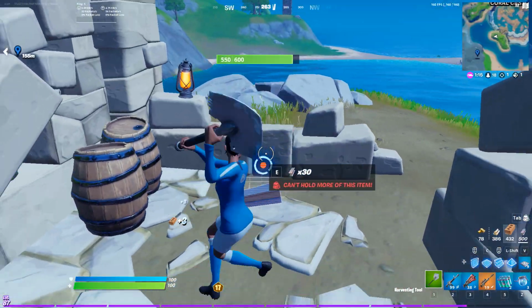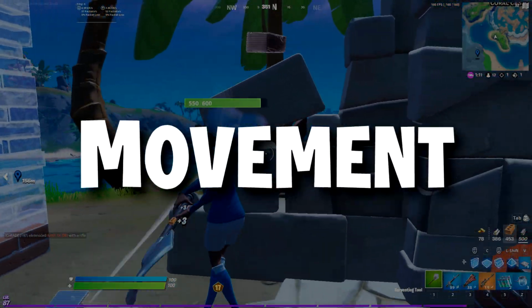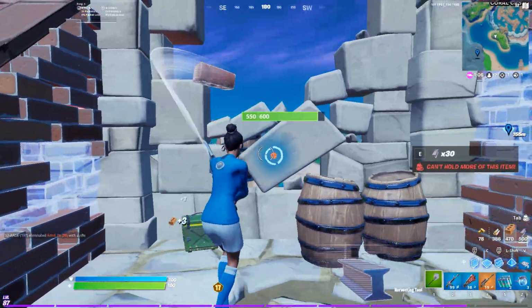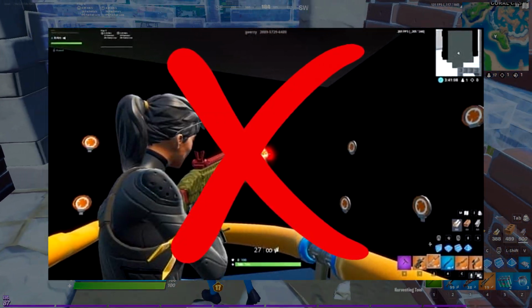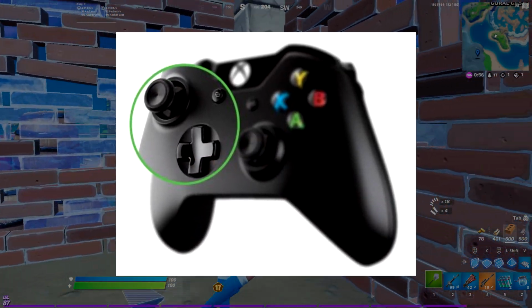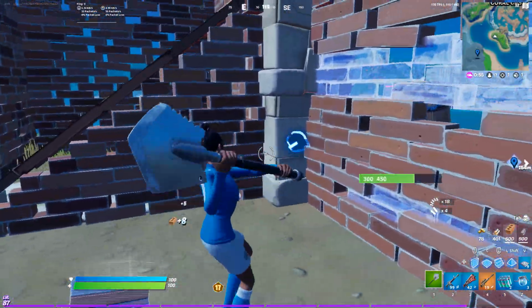So when I switched to keyboard and mouse back a year ago, movement was by far the trickiest skill, or whatever you want to call it, to master overall. I mean, don't get me wrong, aim is tricky as well, but nothing can amount to how hard it is to get used to keyboard and mouse movement when you've been playing on 360 movement your whole life. So yeah, don't worry mate, I feel your pain. When I first switched to keyboard and mouse, I don't even want to talk about it. It was bad, so don't worry, I feel your pain.